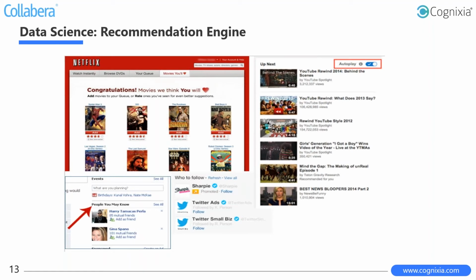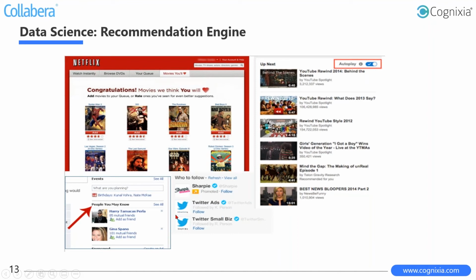So let's get into some examples of the data, right? You must be using Netflix, Twitter, Facebook. Some of you must also have seen YouTube, right? So all these recommendations which come are powered by what we call a recommendation engine. It is something developed using machine learning algorithms. Like the movies you liked, the movies we think you will love, right? All these things which come are a kind of recommendation based on your past experiences. It will start showing you accordingly, right?